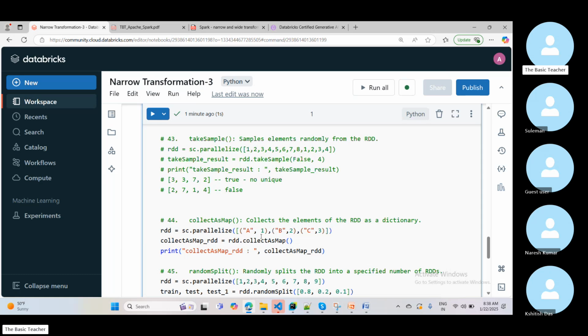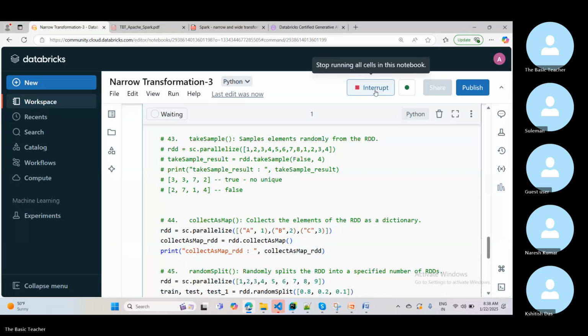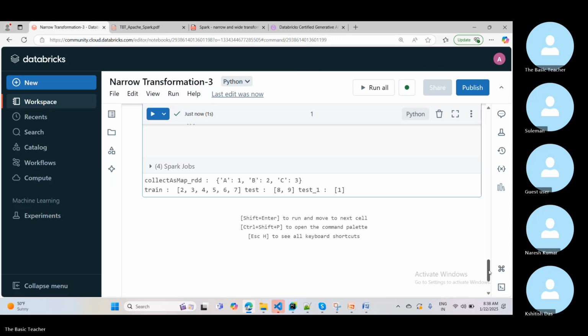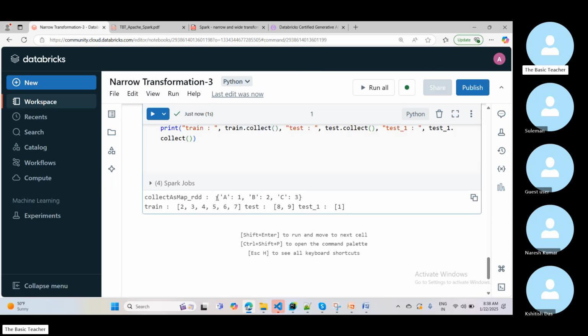So if we are talking about collect as map, and we run this, it takes the data as key and value pairs, like how we do with a dictionary, right? Your data is converted into this format, and then you can work with it. You can see it is simply a kind of JSON model.